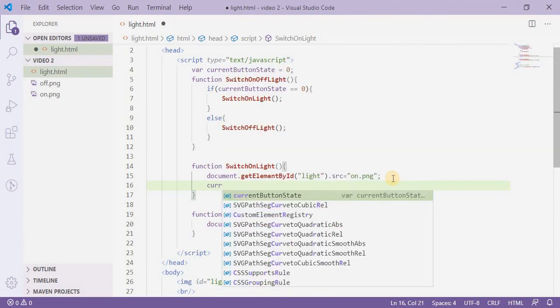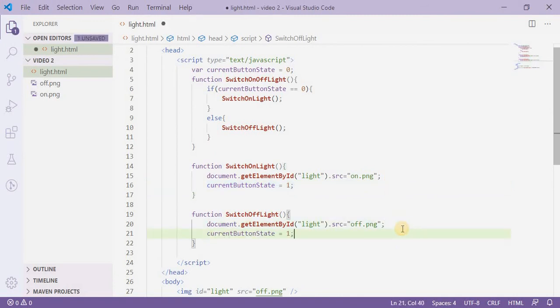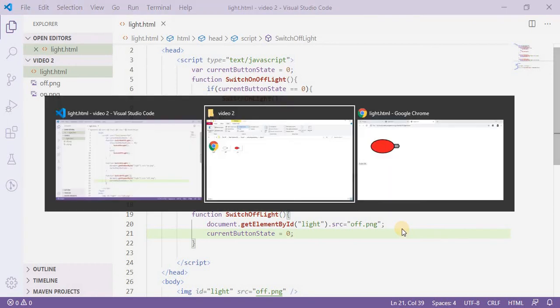So current button state equals 1. And the same way, when you click on off, we make it 0. Now it has to work perfectly. I'll again go here, refresh this. Switch on, switch off, switch on, switch off. Wow, it's working.